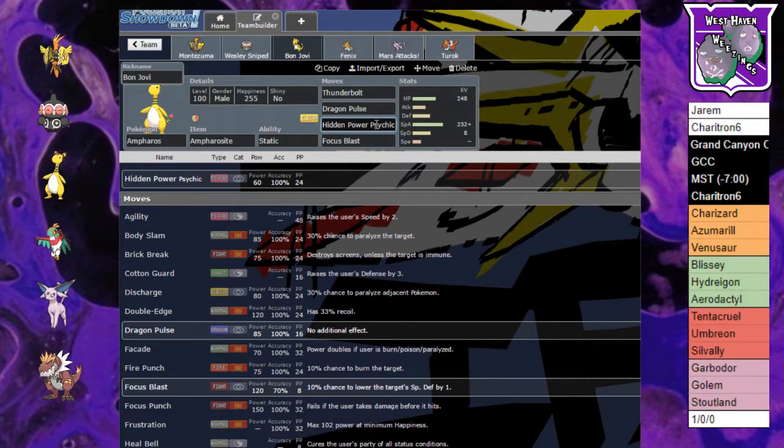Once Mega Ampharos hits the scene, it has a special attack of 165. Everything's dropping. During practice battles with Mega Ampharos, when I've run the Trick Room set, I had HP Ice on it. It took out a Dragonite from full. Multi-scale didn't mean anything. Now, I know it's 4 times weak, but multi-scale basically reduces how much damage you take by half. So, that's huge.